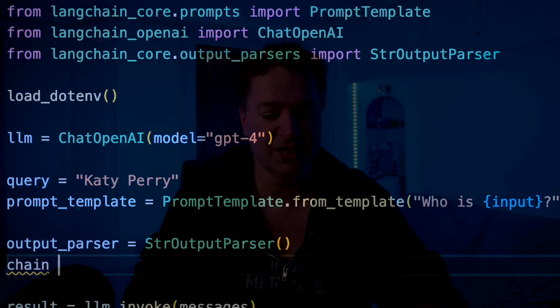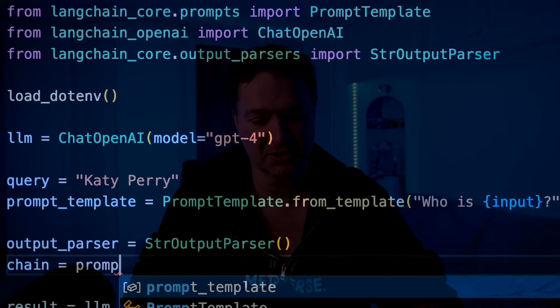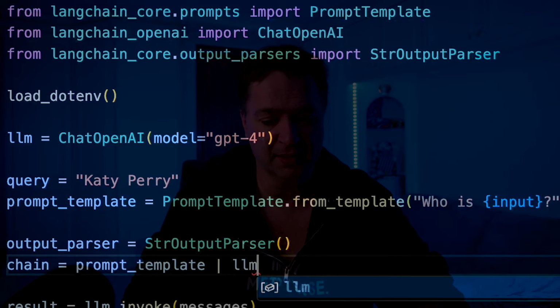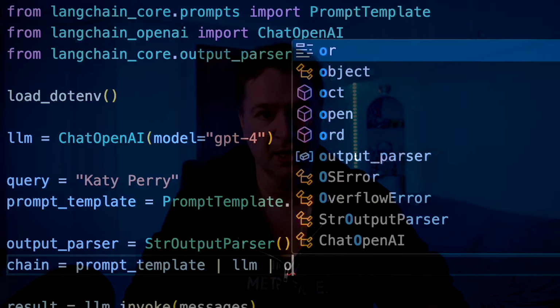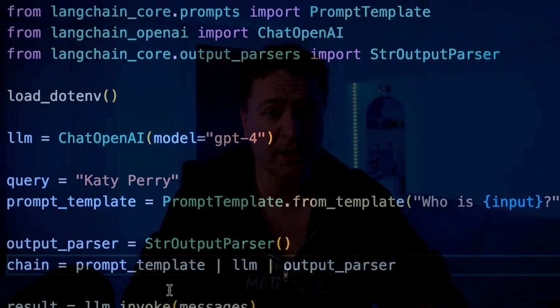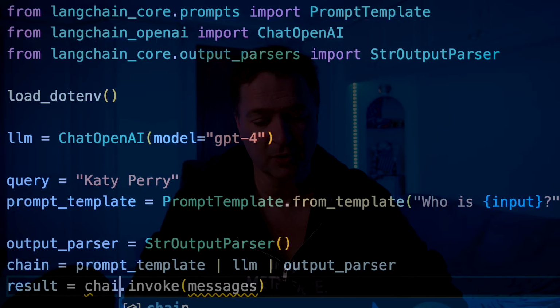And we're going to use LangChain's built-in chaining mechanism. So I am just going to pass in prompt_template, pipe that with the LLM, and pipe that with the output parser. Then, when I want to get my result, rather than doing an LLM invoke, I can invoke my chain.